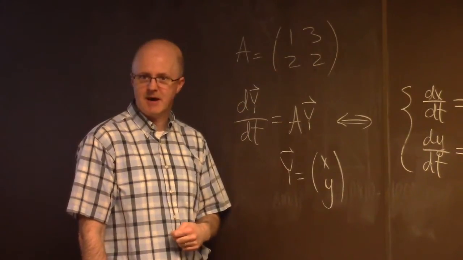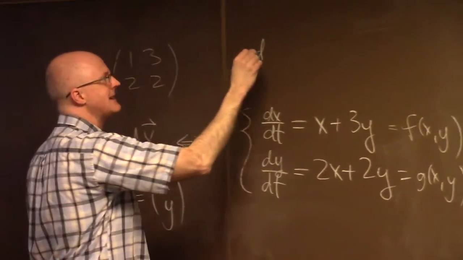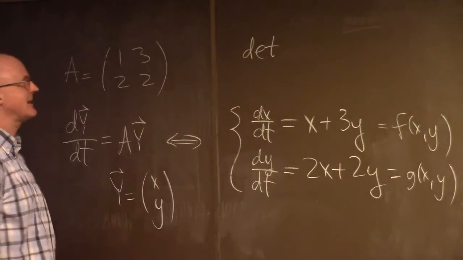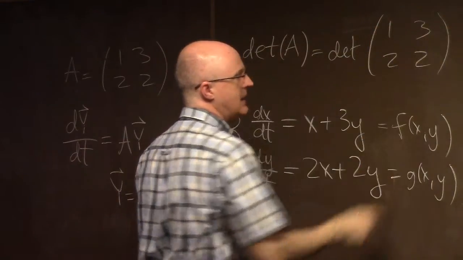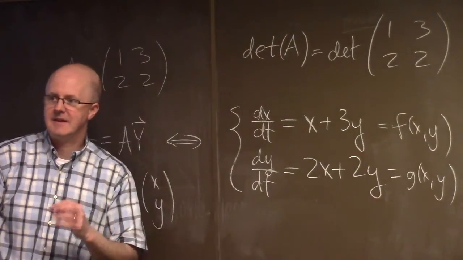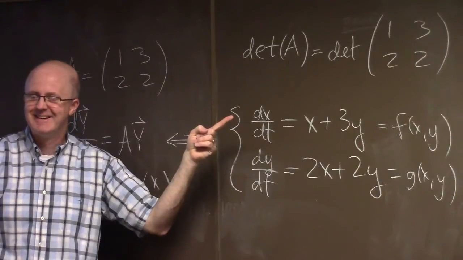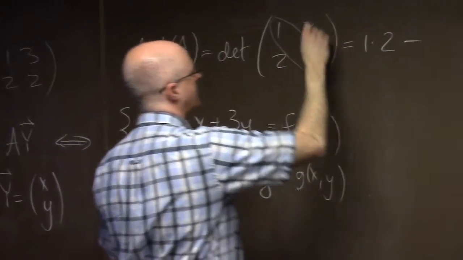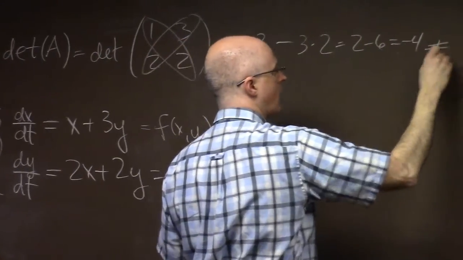There's another calculation the book talked about. Determinant, yeah, DEP. Take the determinant of the matrix, and if it doesn't equal something, then you're guaranteed that the origin is the only equilibrium point for the system. What should I prove it does not equal? Does not equal 0. You multiply the entries on the main diagonal, 1 times 2, and subtract the product of the numbers in the off diagonal, 3 times 2. 2 minus 6 is -4. The important point about that is it's non-zero.